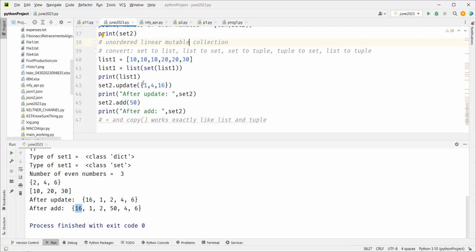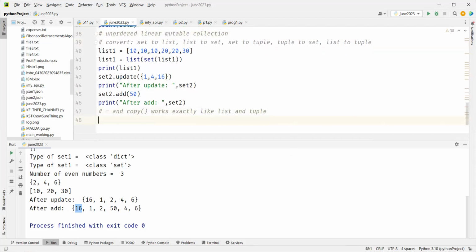There is a version of set which is called frozen set, which is immutable, but we will not discuss that for now. We'll focus on set only. So it is mutable. You can do update, you can do add. If it was immutable, then you cannot add to it or update it. So this is how equal to and copy work. These are the basic properties of set.